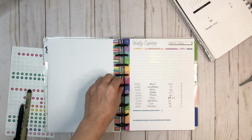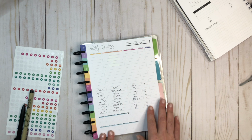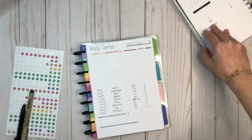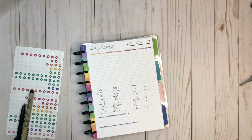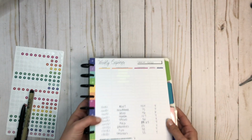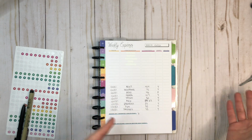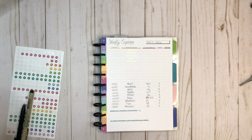Okay, so today is the 11th. I already wrote down where all of my dollars go. If you know a little bit about a zero-based budget system, every dollar of my paycheck is accounted for. So I know that my rent is $16.95. So every 4 weeks that I'm paid, I put away a quarter of that, which is $4.24, into my separate checking account. And then when the bill is due, I move it all over again.